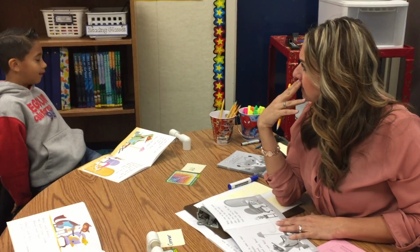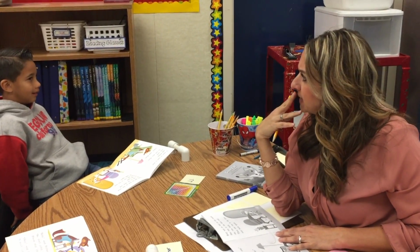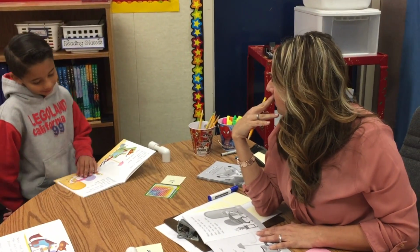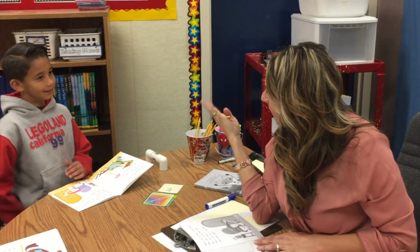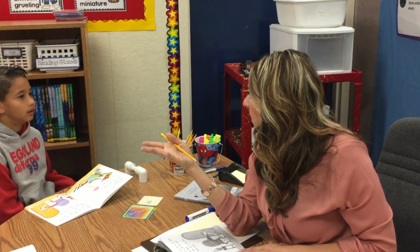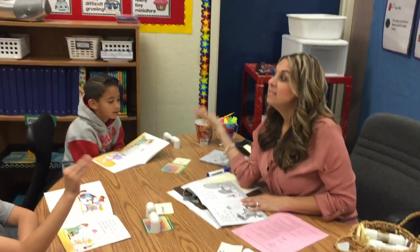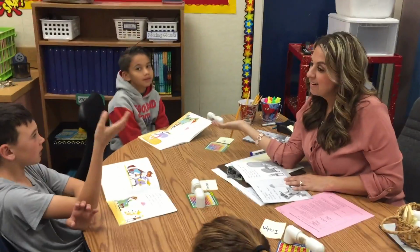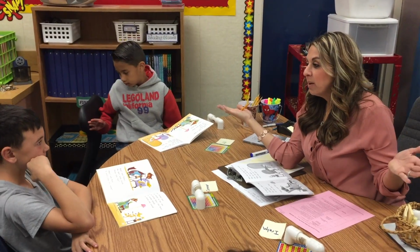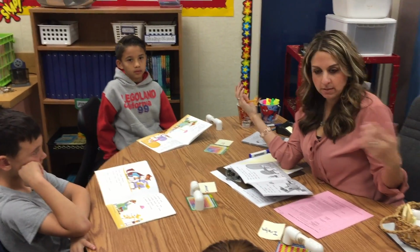Is Dad able to take his nap? No, she's going to run away. JJ, is Dad able to take a nap? No. Why? Why can't Dad take his nap? Because she's really too loud, I think. She's being too loud, right? By all her twirling and jumping. So the park, so she can have all her energy out. He says, let's go to the park so you can get all of your energy out.